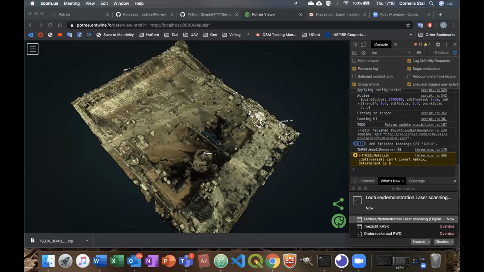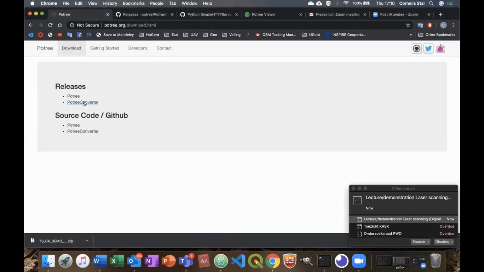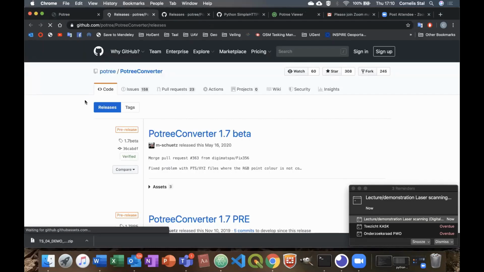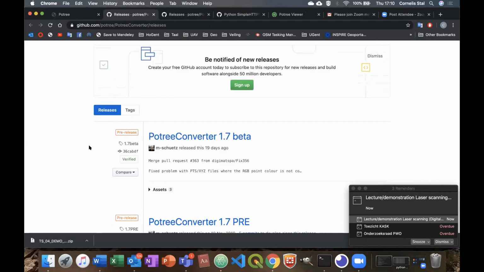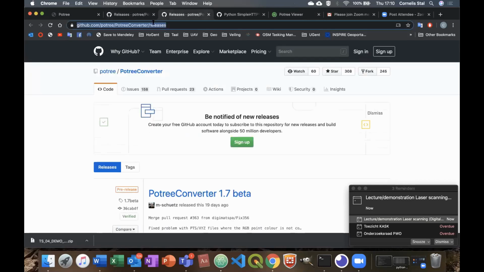So the problem is that if you go to the website of PO3, you will find a converter, and this converter is only usable for Windows users. So it's just a normal executable, very straightforward for Windows, but not for Unix systems like Linux or Mac. So I'm not an informatician. So first of all, I was very enthusiastic and said, okay, I'm going to compile the code myself. But fortunately, the thing that is available for Mac and is very straightforward to install is actually this thing here.